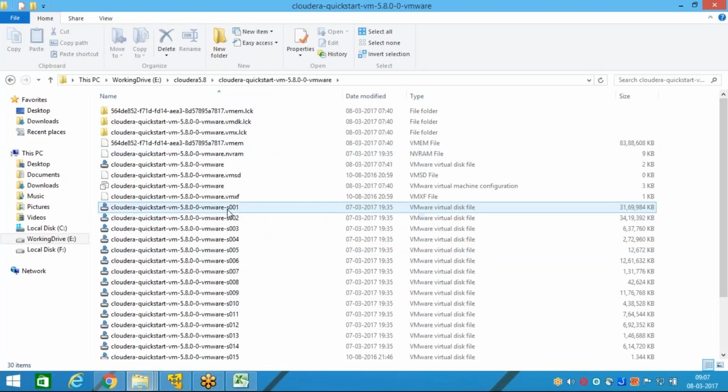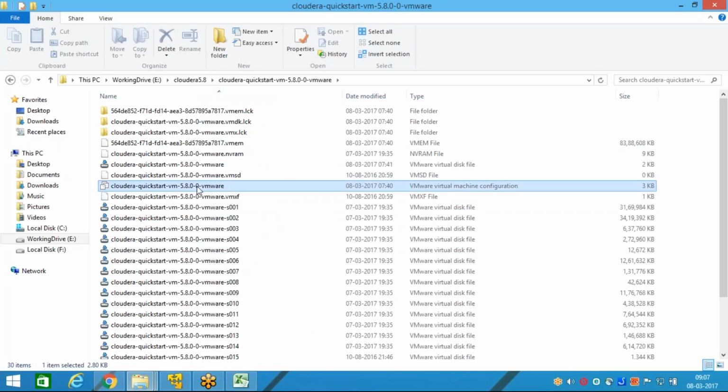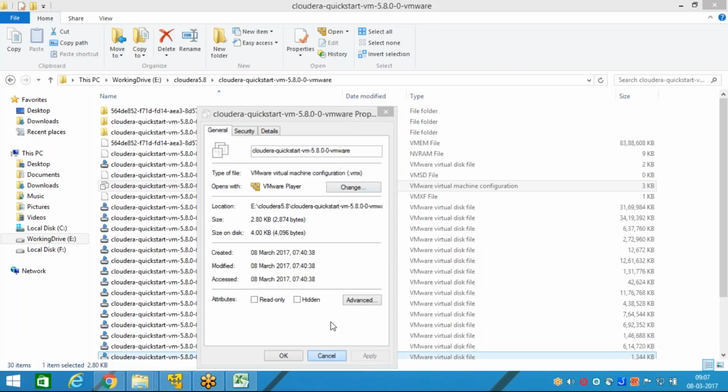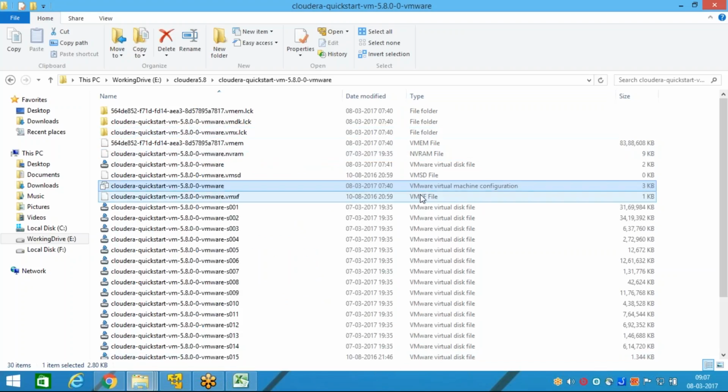And out of this entire folder, you will find one file which is called VMware Virtual Machine Configuration File. This file. Maybe if you see the type, you can see that it is VMware Virtual Machine Configuration File.